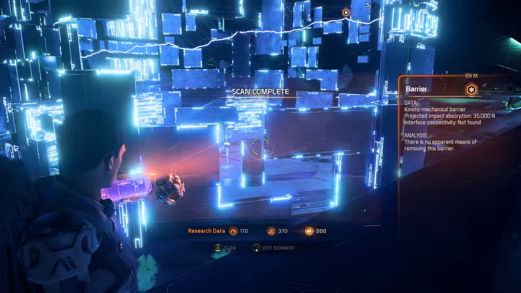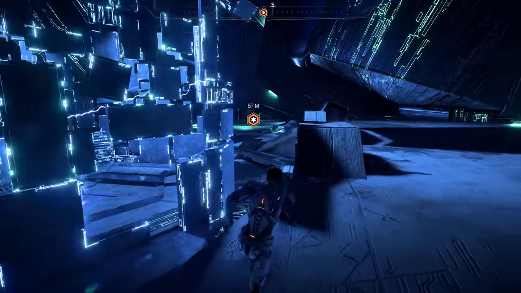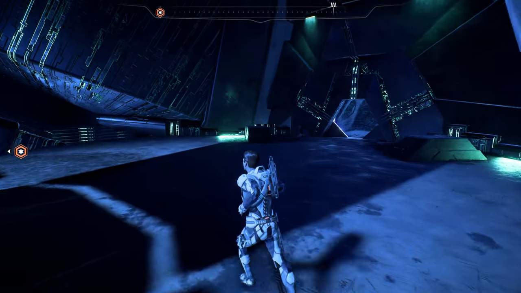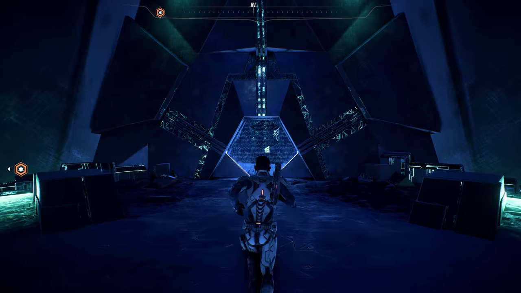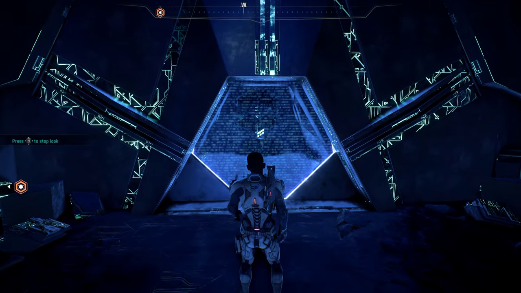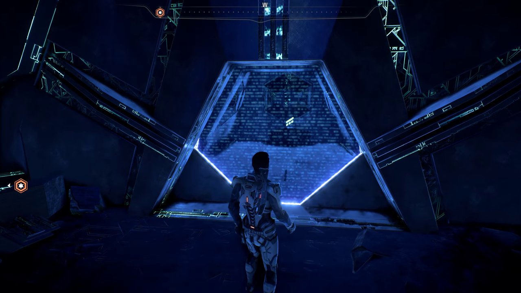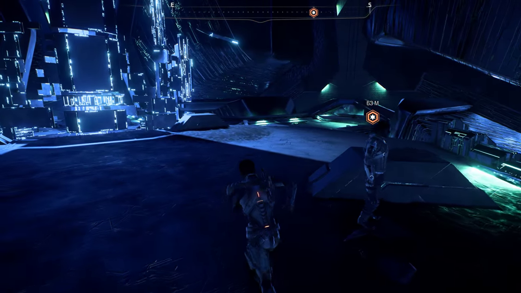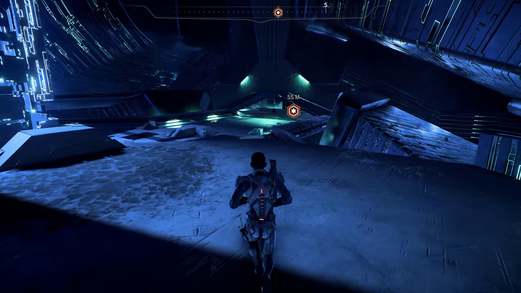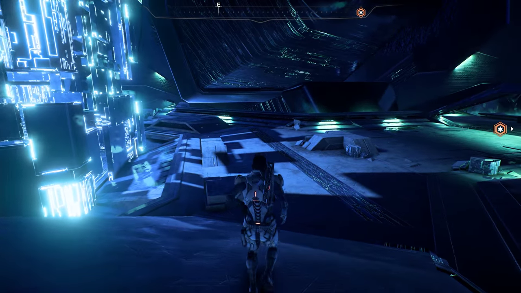No interface connectivity detected. The barrier cannot be removed manually. Too bad. Well, look at this. No way through, no interface points. Sam, note it down for later. Comm check. It's, well, you know who. We read you, Peebee. Stay in touch.